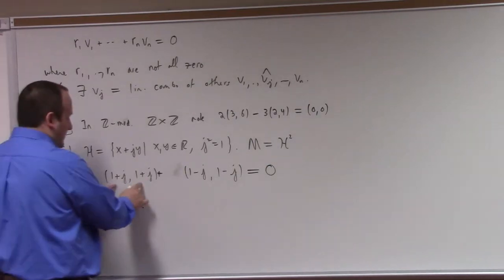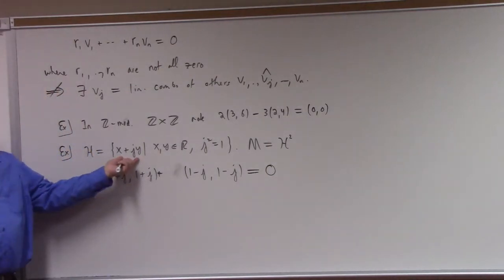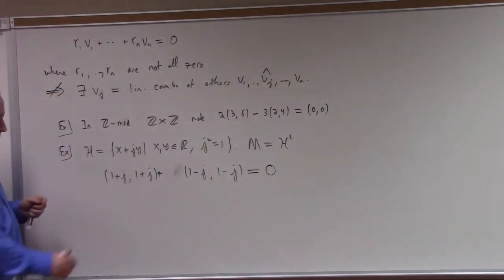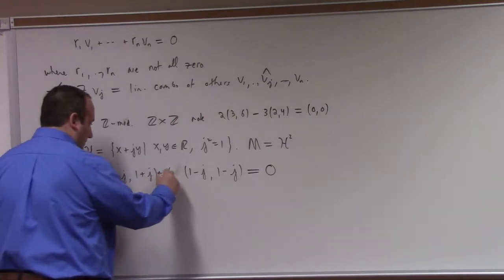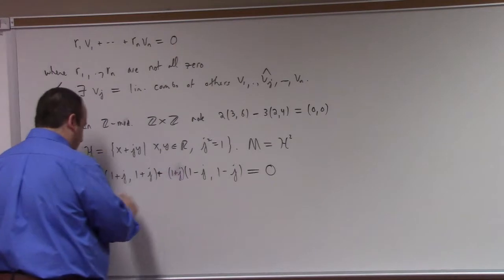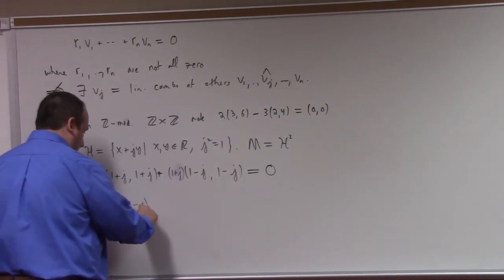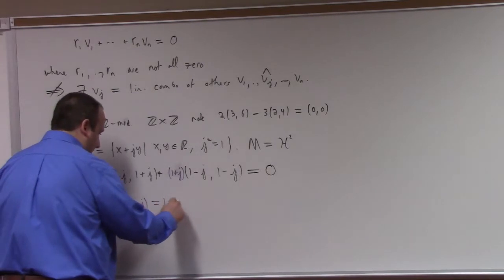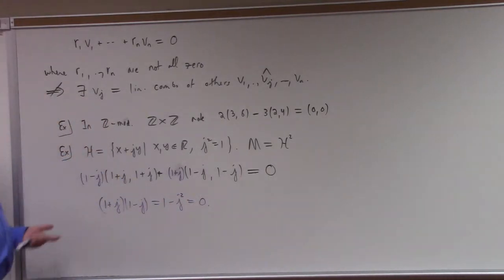I mean, can you write this as a scalar multiple of this? Well, even if you study this space more carefully, you'll find out no. But certainly I can multiply this by 1 minus j, and I can multiply this by 1 plus j. See, because the thing is, 1 plus j times 1 minus j, well, that's equal to 1 minus j squared, which of course is 0, and yet neither of those is 0. Those are the zero divisors in this set.